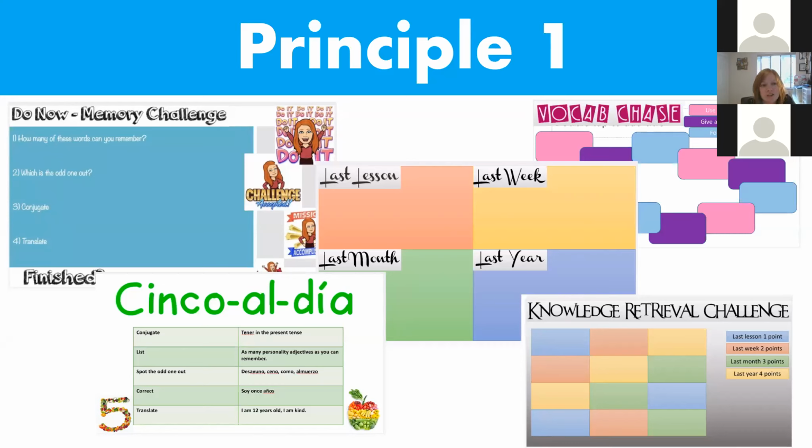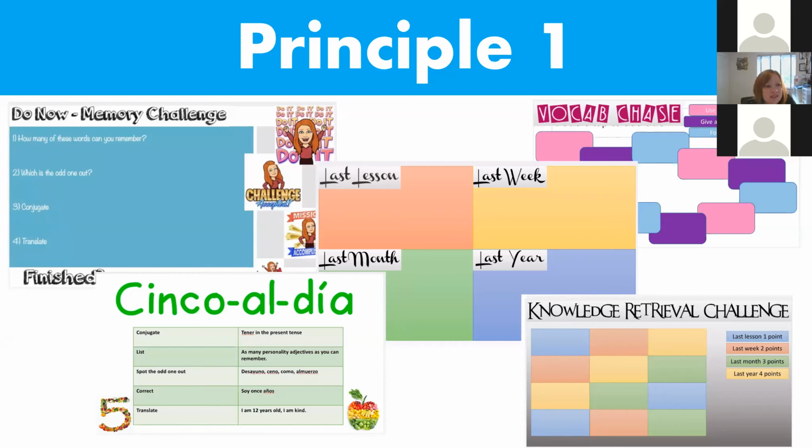So the first consideration when planning is to decide what knowledge you need the students to reactivate in order to get the most from the lesson you're teaching. You might also choose to use that review as a way of bringing back knowledge that you don't necessarily plan to use in that lesson, but that students need to retain over time.